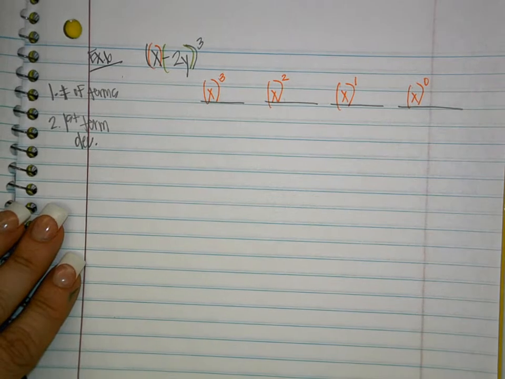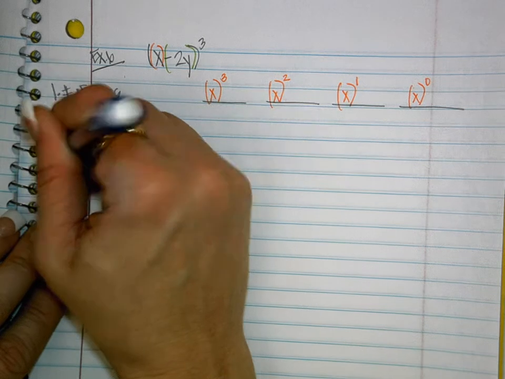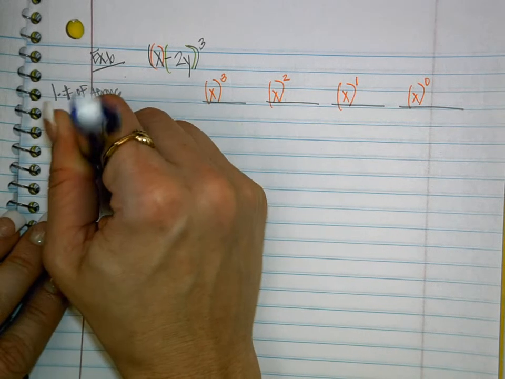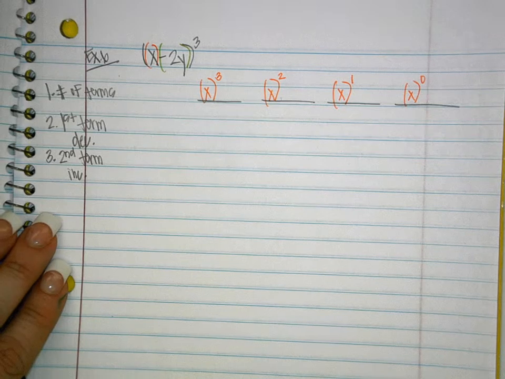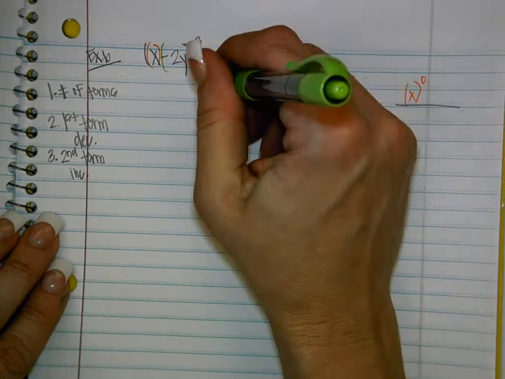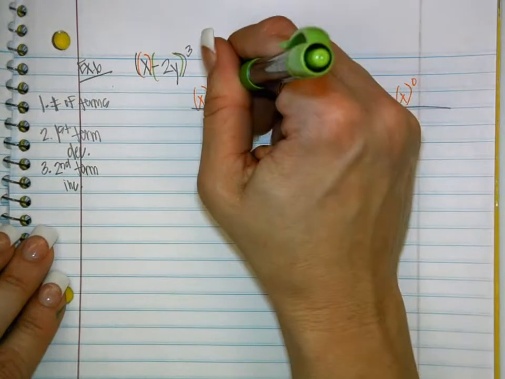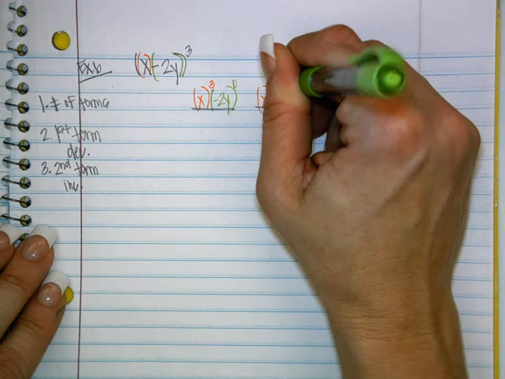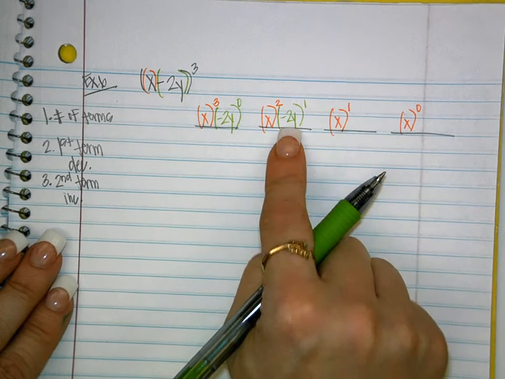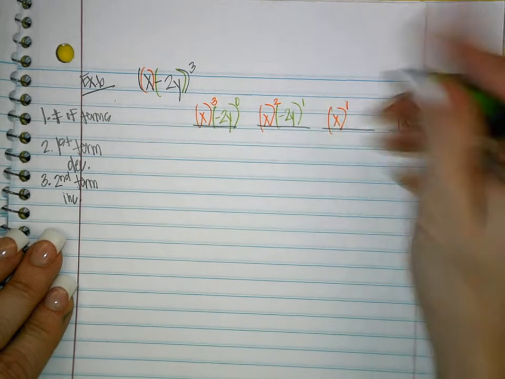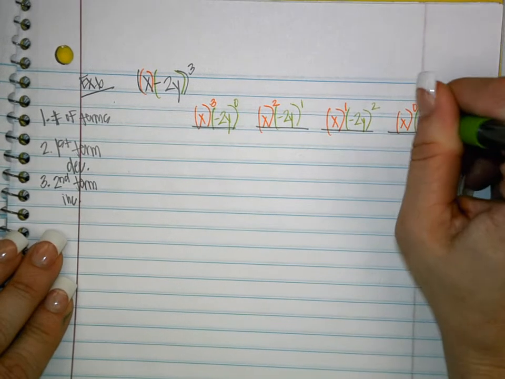Then we want to put in our second term doing what? Second term is increasing. So what is my second term technically? Negative 2 and y. Negative 2y to what power? 0. Then negative 2y to the 1st. Make sure that you're putting these in parentheses because really the first power has to go to the negative and the 2 and the y. Negative and 2 and y all to the 2nd. Negative and 2 and y all to the 3rd.